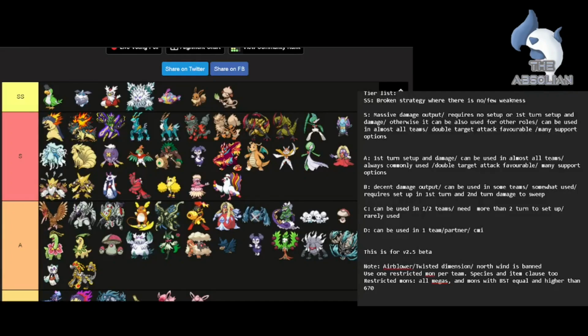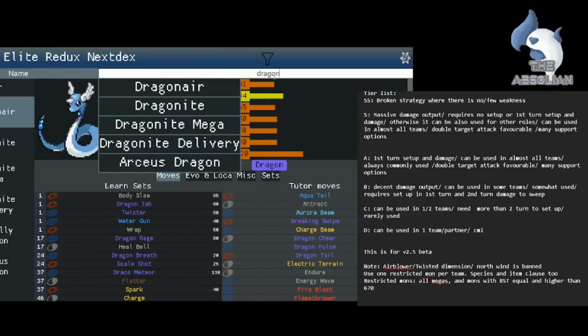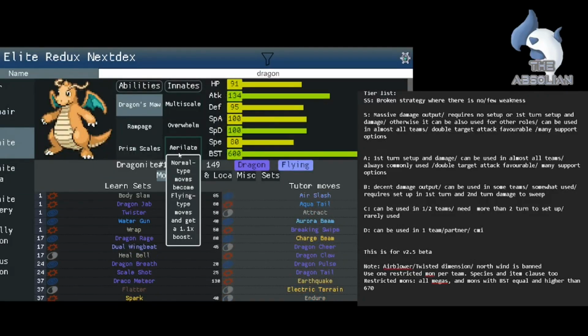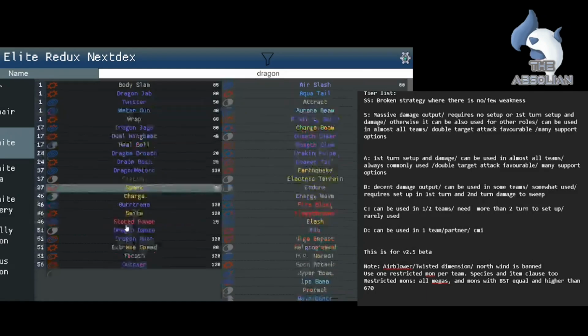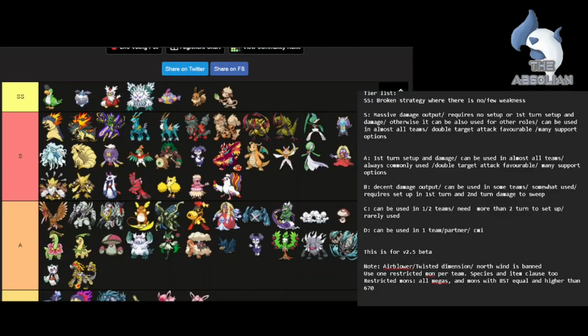Dragonite. Dragonite, easily S tier, no question asked. Let's just take a look. Right now it has Aerial Ace, so this is a speed boost. Not just that, it has Prism Scale. You can set up with a Tailwind. Not just that, you can have an Assault Vest or a Winner's Policy set. Yeah, you can have a Dragon Dance set. So yes, the Tailwind set, support or a carry, Dragonite, S tier, no question asked.